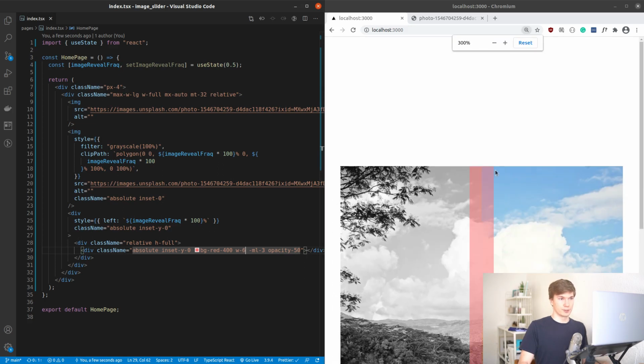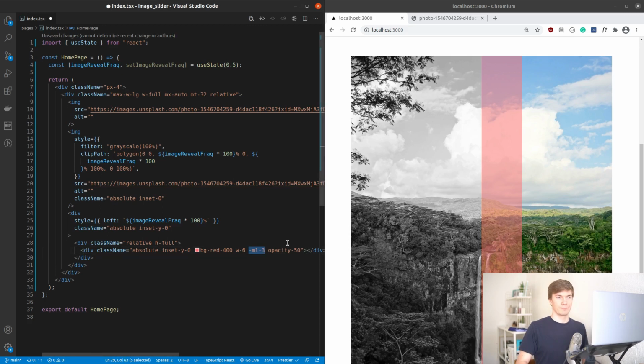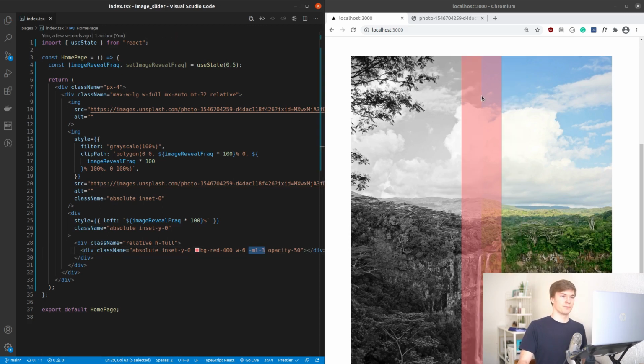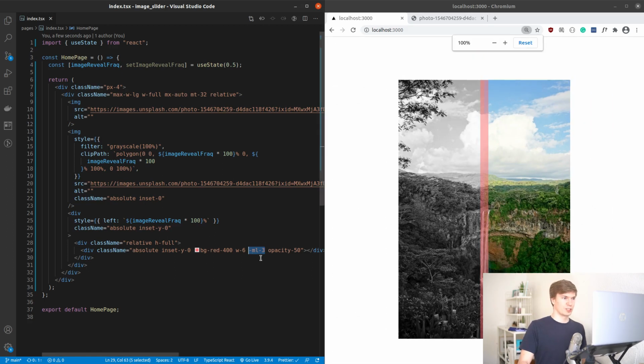I'm gonna zoom in here so you can see that now it's centered. And this is it without the negative left margin and with the negative left margin added. Now it's way too thick. So let's change the width to 0.5, which is 2 pixels, and the negative margin to -1 pixel. All right, and let's change the color to white so it doesn't look so crazy.